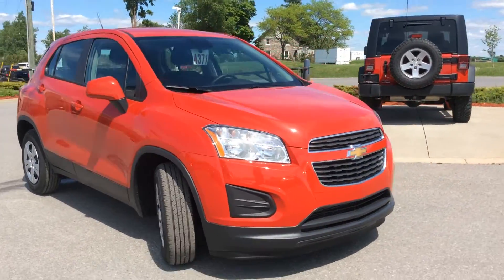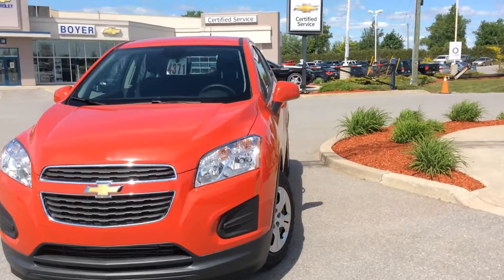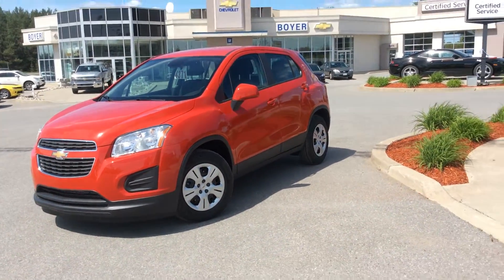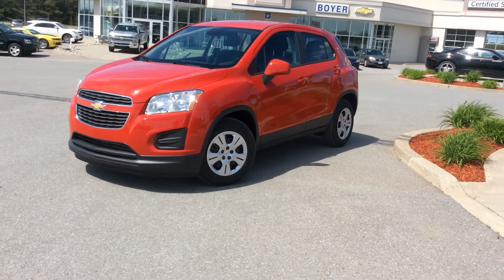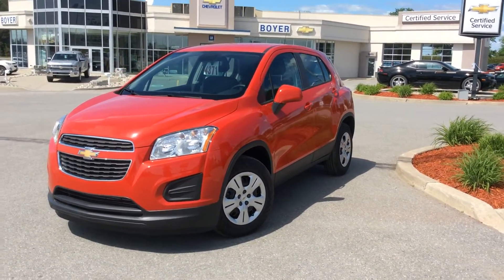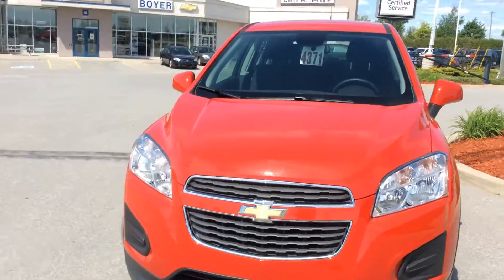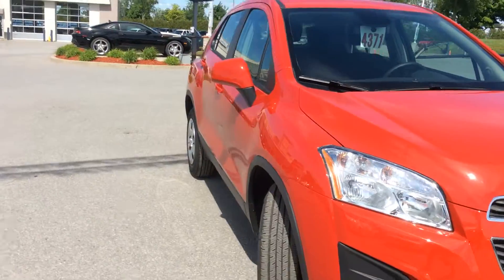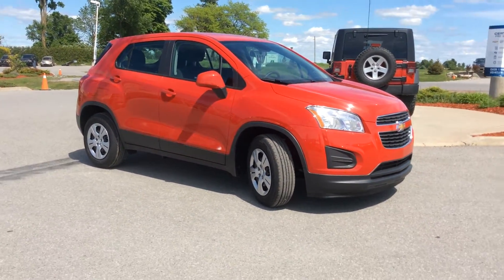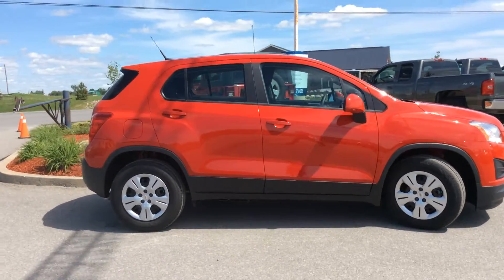One of the best things I love about the Trax is that you get the height and cargo space of an SUV, but you also get amazing fuel efficiency — it's rated at 48 miles to the gallon. And you get a lot of extra pep with the 1.4-liter four-cylinder EcoTech turbocharged engine, the same engine that's in our Chevrolet Cruze LT Turbos, which are very peppy with great power out on the open road. You're going to love that feature about this Trax.